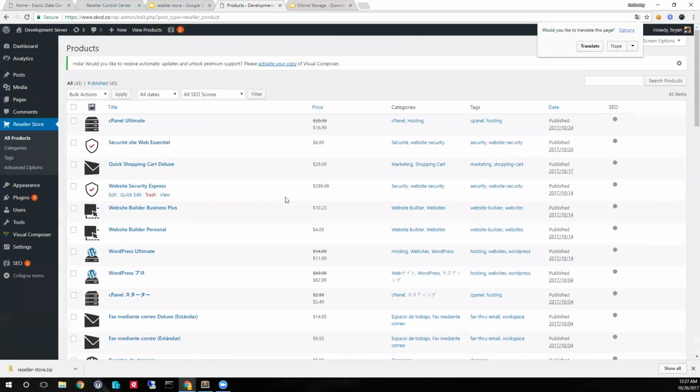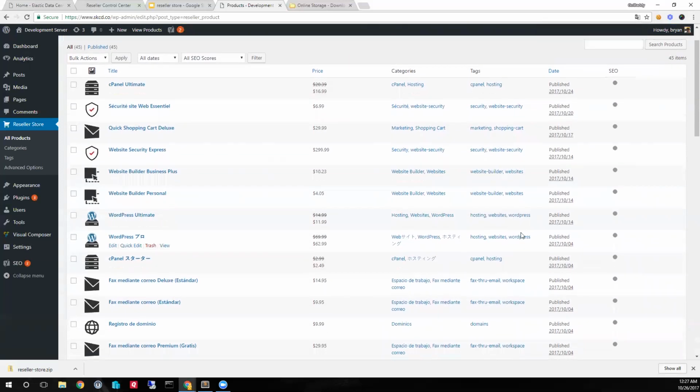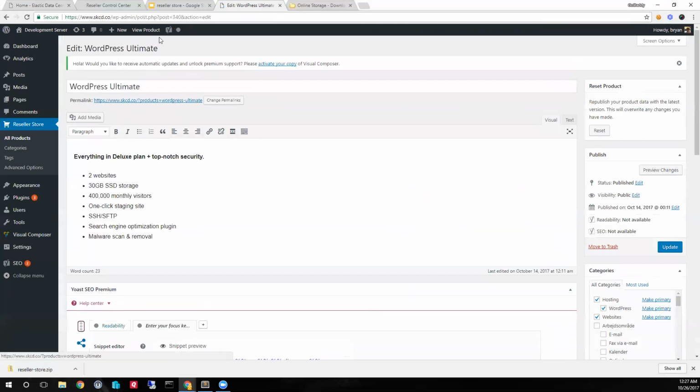And what I want to do is find my 3 WordPress products that I'm going to list on this page. So the first one, what I will do is come over here, click WordPress for the tag to filter that down. And here's some WordPress. So the first one I want is WordPress Ultimate. I will click Edit. And I will take note of the post ID number. In this case, this one is 340.